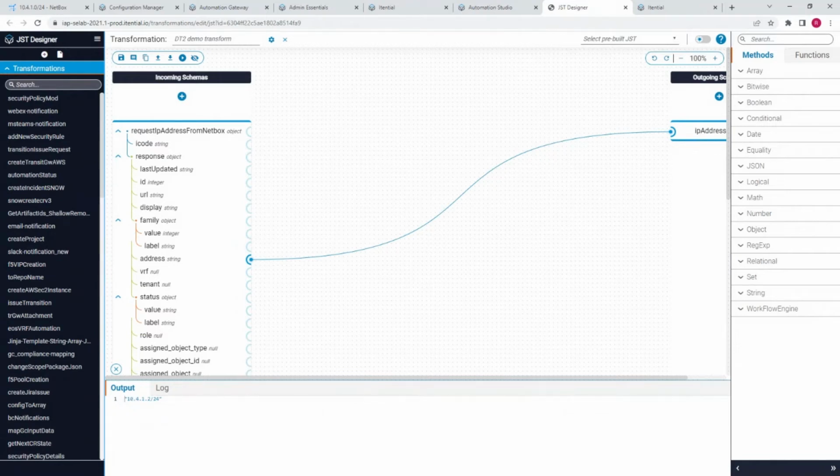And that's great, except we need to do a little more data transformation, right? I need an IP address without the net mask. And in fact, I need the net mask to be its own variable itself, so that I can pass it to my awesome create loopback script. So let's do a little more transformation. So we don't need this. What can we do here? That brings us to the methods.